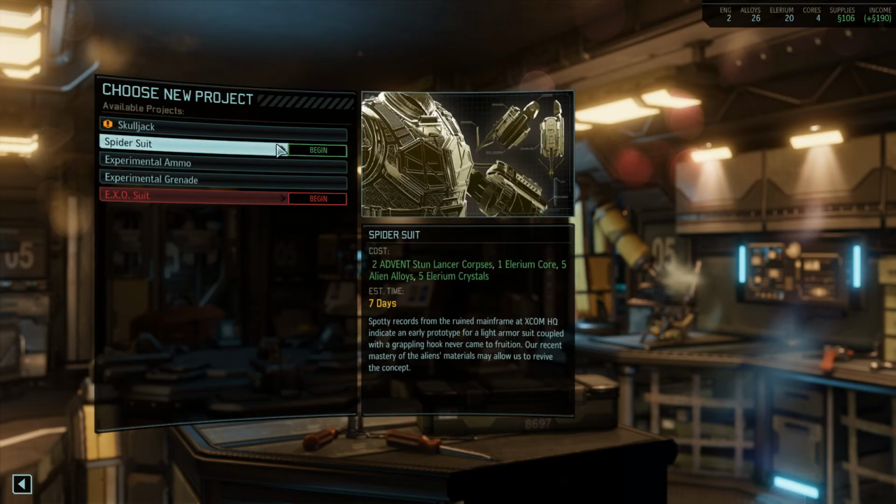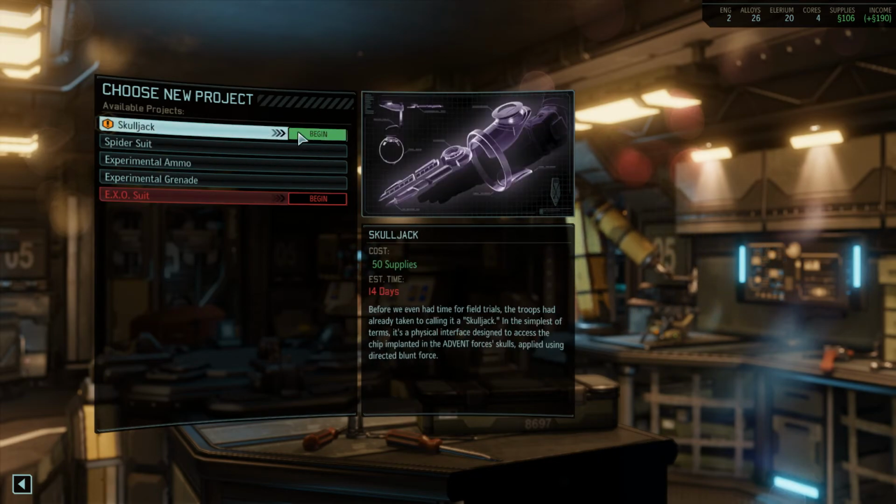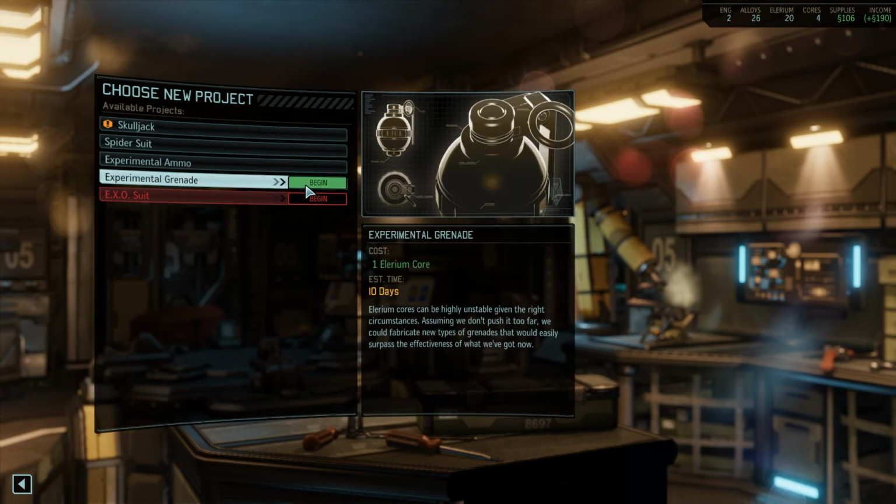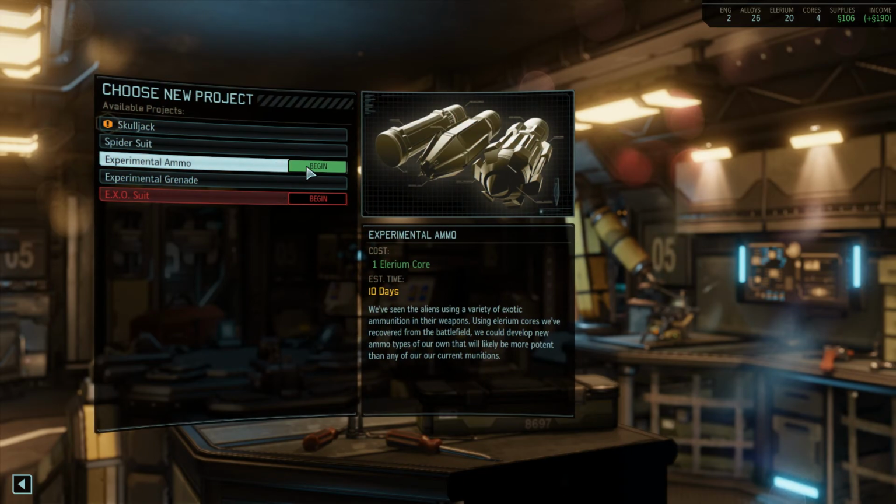That sounds fun. So the Skulljack is what we need to actually complete the game, but you know what? Experimental ammo sounds very fun. Also, I don't know what that breathing is to the left of your screen, folks. I think there's someone in here doing something. So we're going to start with experimental ammo.